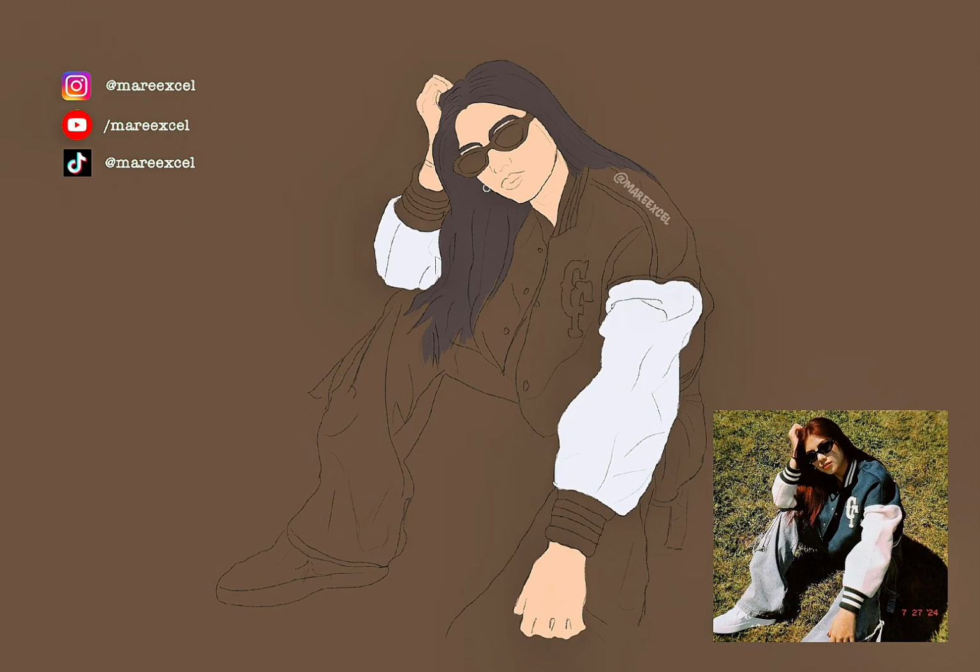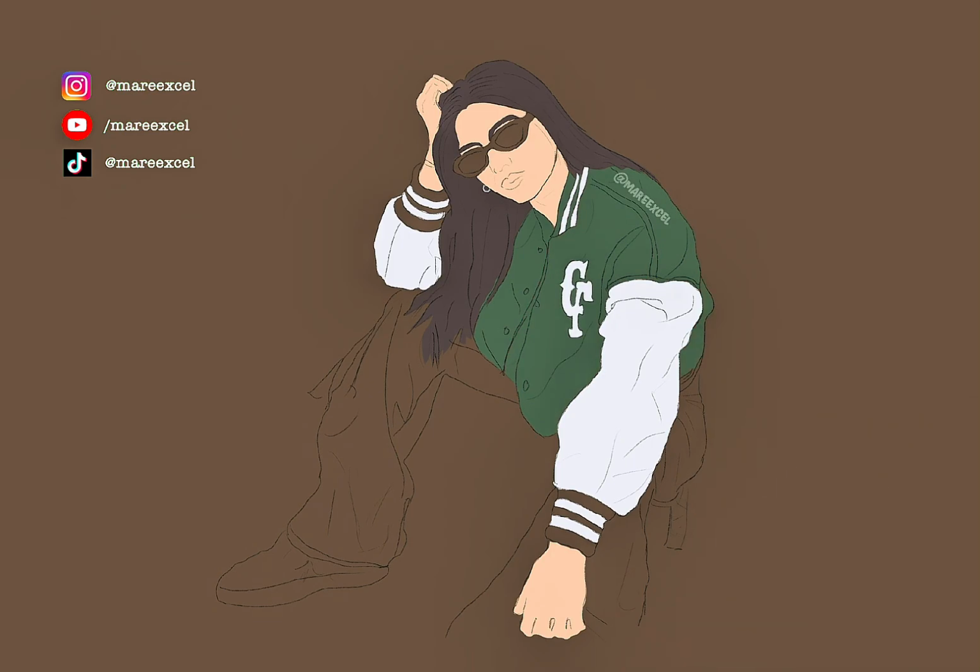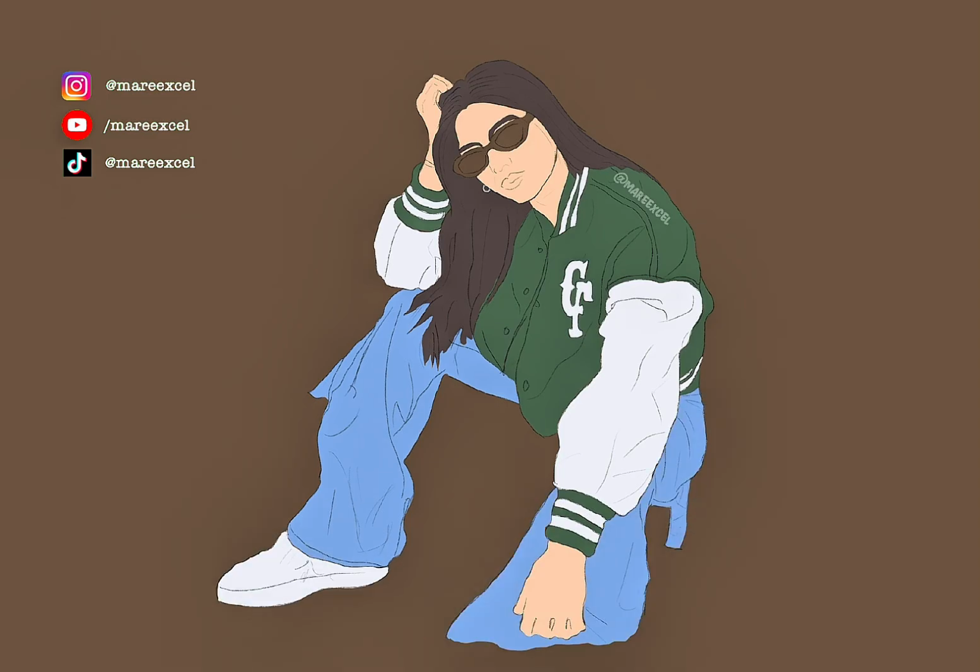Today we're going to talk about an essential aspect of digital art and art in general, which are shadows and lighting. In this video, I'm going to walk you through the steps of how to effectively determine and apply shadows and lights in a drawing. The principles we'll discuss are applicable whether you're working in 2D or 3D and will help you better understand how to create compelling lighting effects in your artwork.